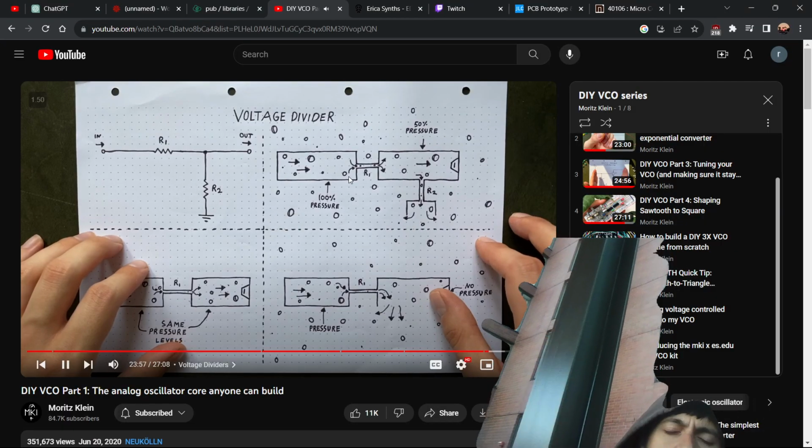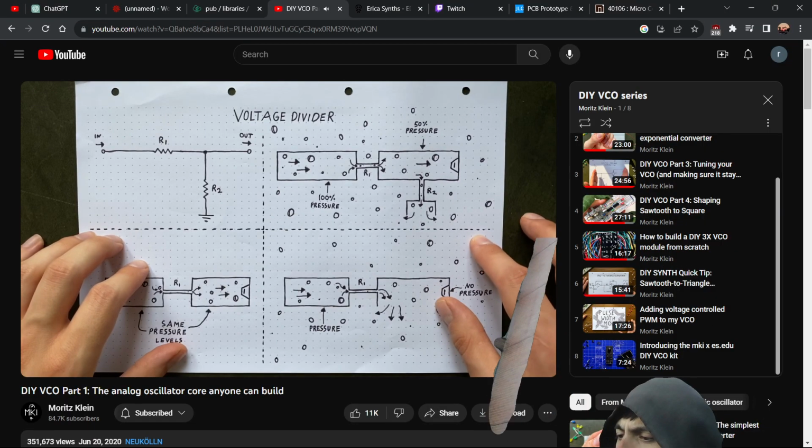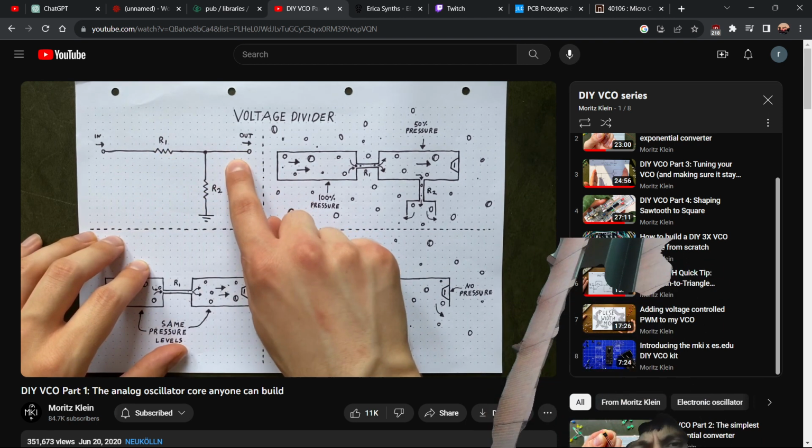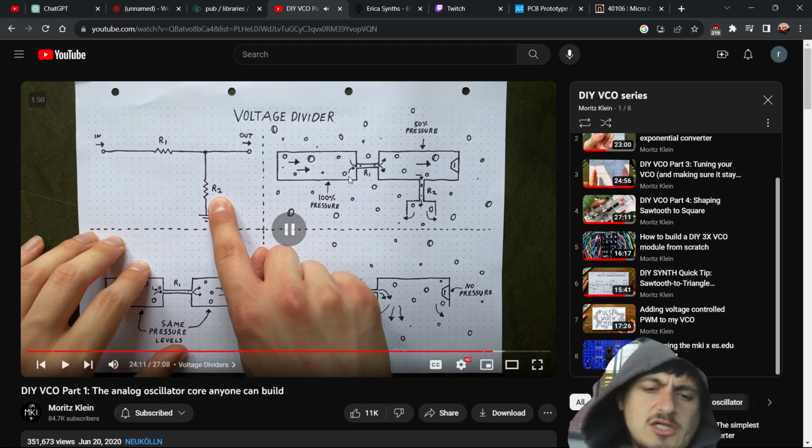Damn, my hands are so cold. To do that, we will use a voltage divider, which is just two resistors set up like this. Here's the input, and over here is the output. If R1 and R2 are the same size... Okay, let's just do that.